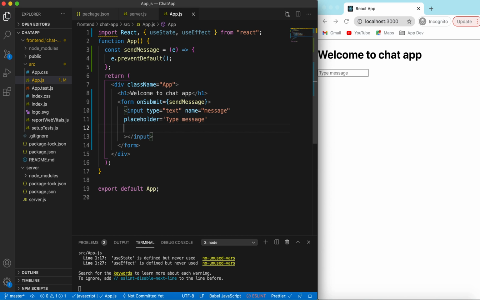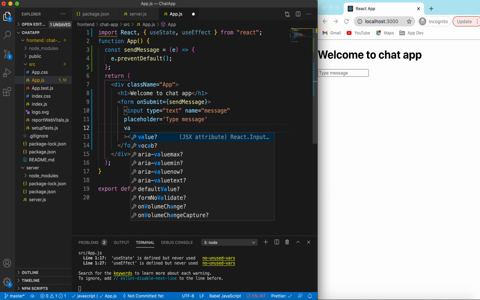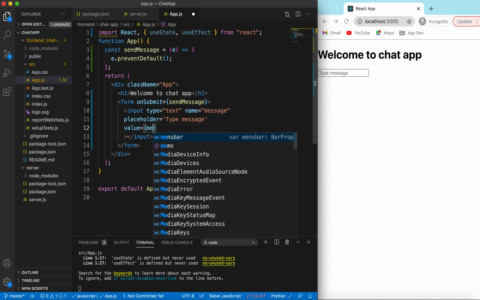Let's save and see. Yeah, type message, and then the value could be the message.